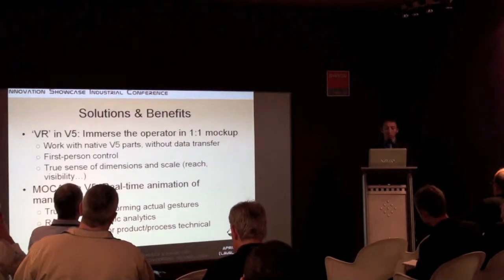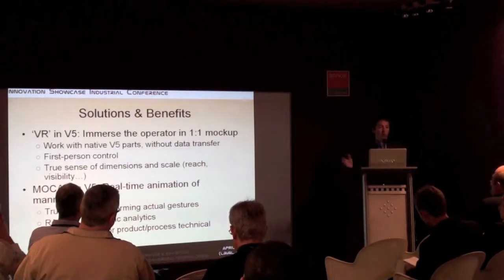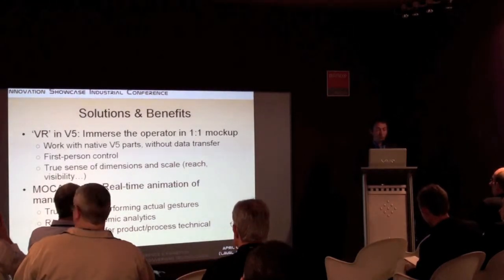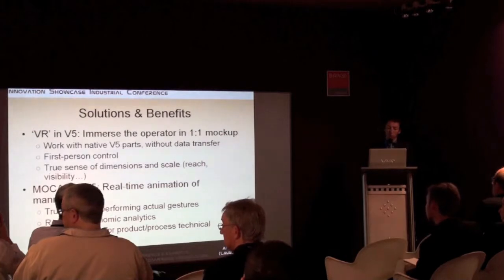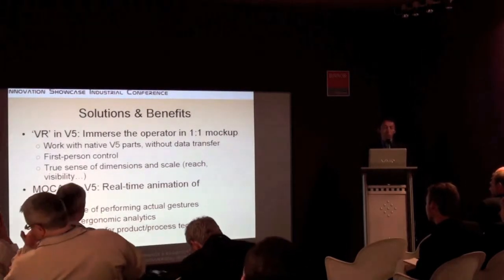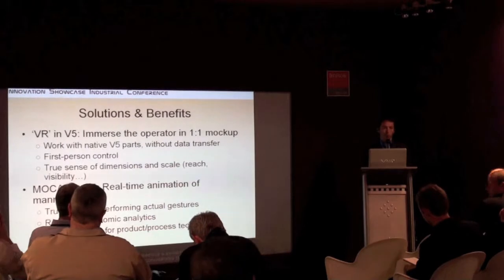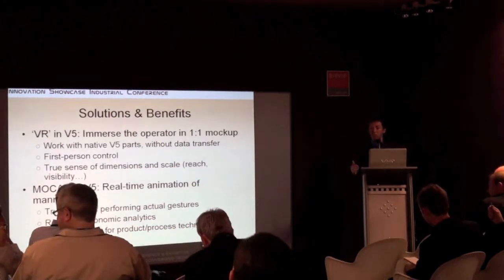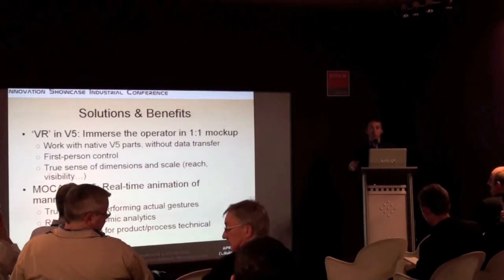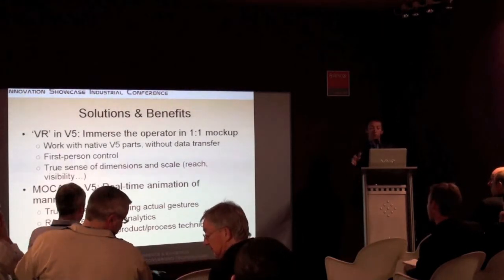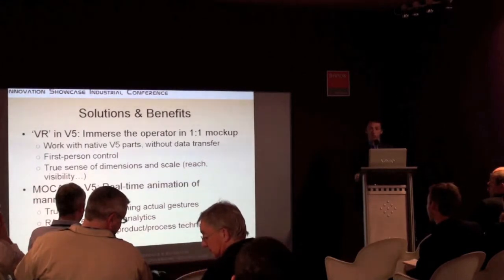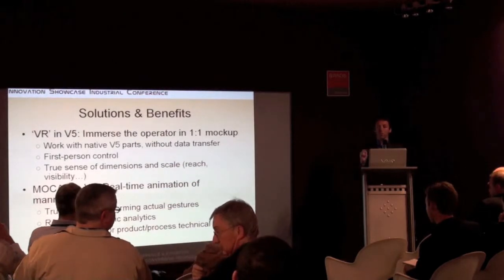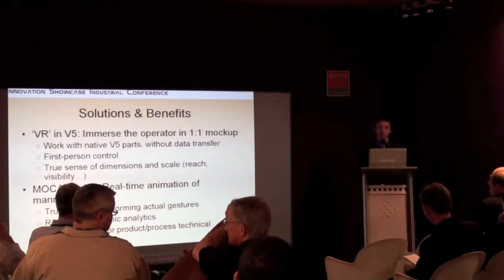First-person control, meaning I can look around in the V5 world, I can reach, I can interact with my V5 data as I would with reality. The true sense of dimension and scale is crucial in order for the motion that we're validating to be natural and validate things as close as possible to reality. Obviously I have to see things at the right scale if I want to reach and grab things at the right scale. So to make the haptics world and the visual world coincide with perfect scale is a key element of this.